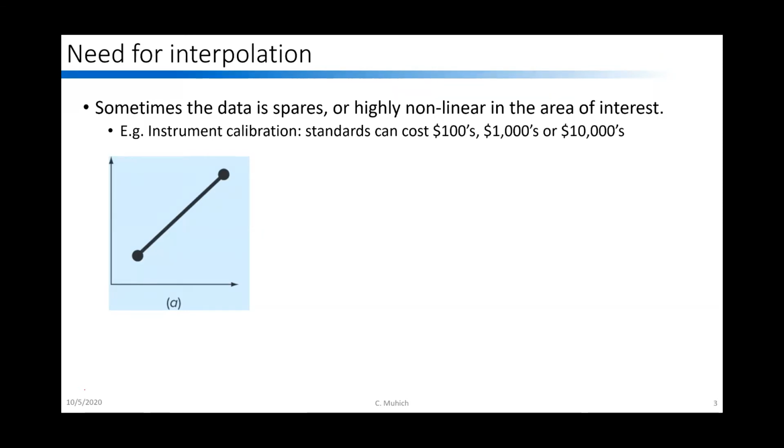Well, maybe. Sometimes collection of data is highly expensive. You could think of having to buy a standard, and those standards can be hundreds, thousands, or even tens of thousands of dollars. So you may not want to do 5 data collection points if each data collection point costs $10,000.